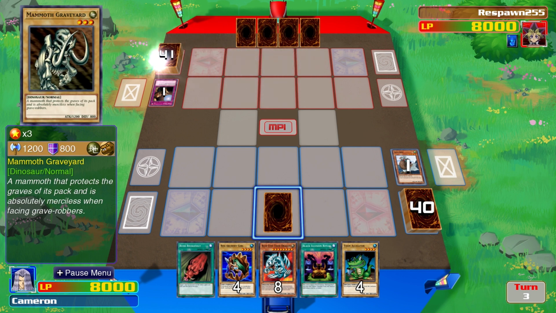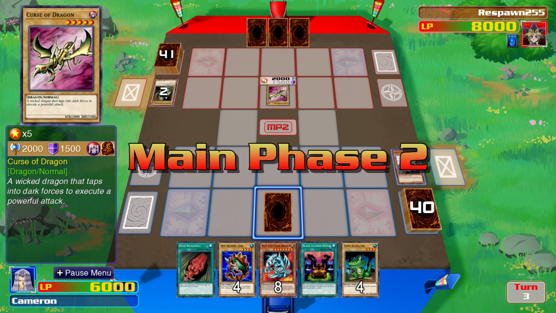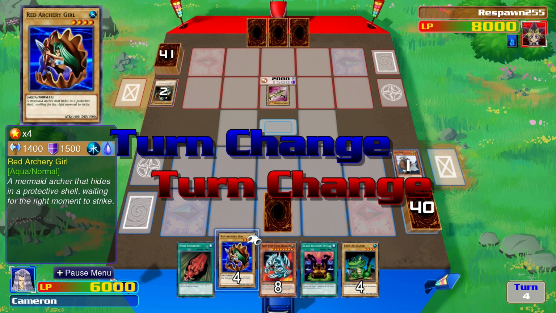Alright, he's tributing Mammoth Graveyard. That'll be for Curse of Dragon. Alright, that's 2,000 attack points, so Pegasus will lose a fourth of his life points. But yeah, the Pegasus deck absolutely is not the best out of the 4. It's the hardest one to play with because you're so unlikely to draw a good hand.